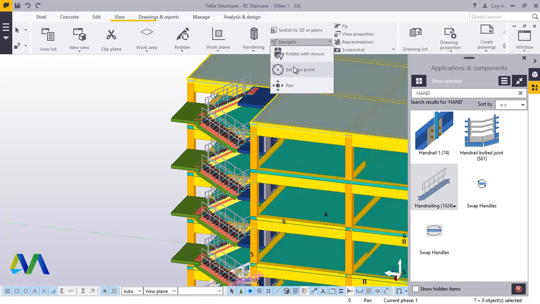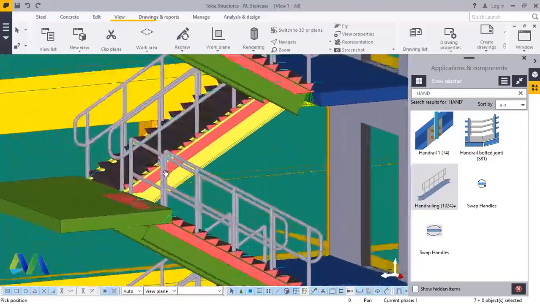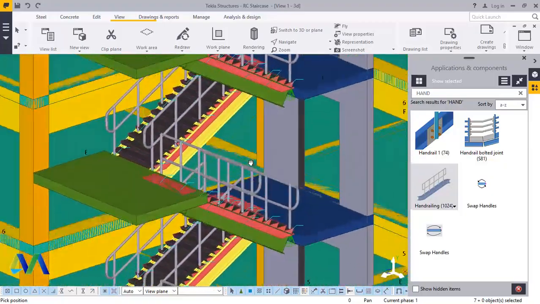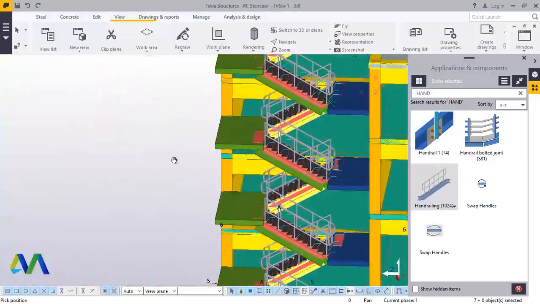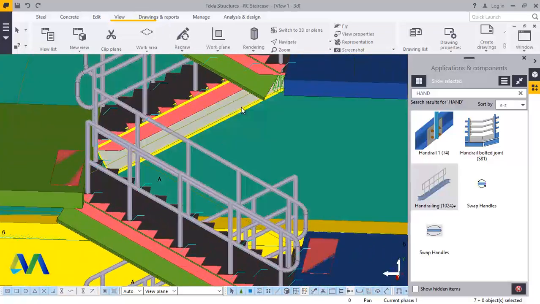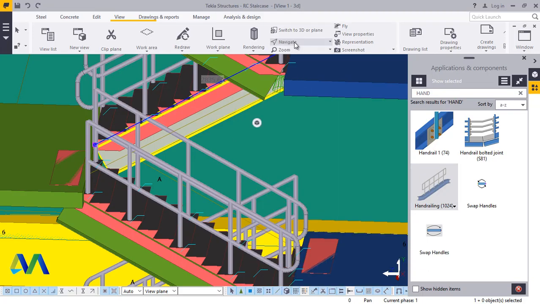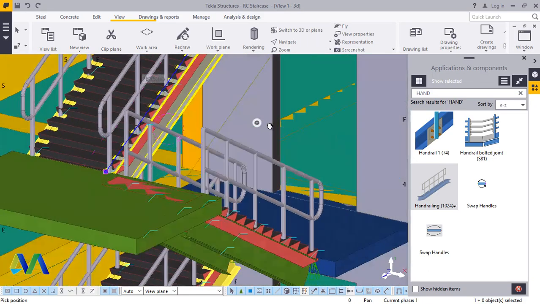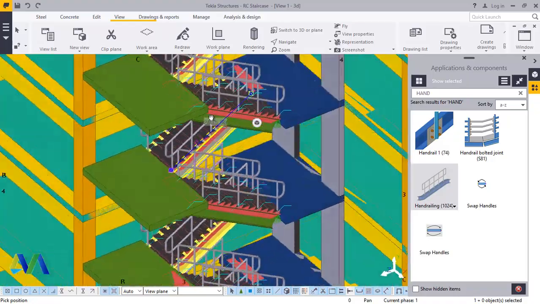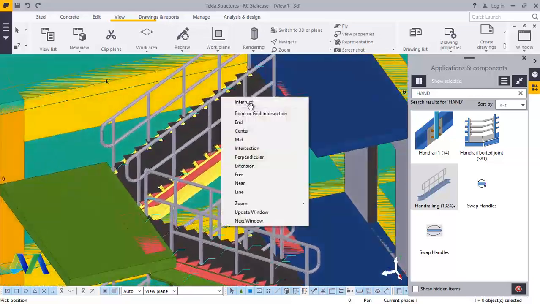Turn this round, I have created this. Now we'll click this, right click, turn this round, turn this round.